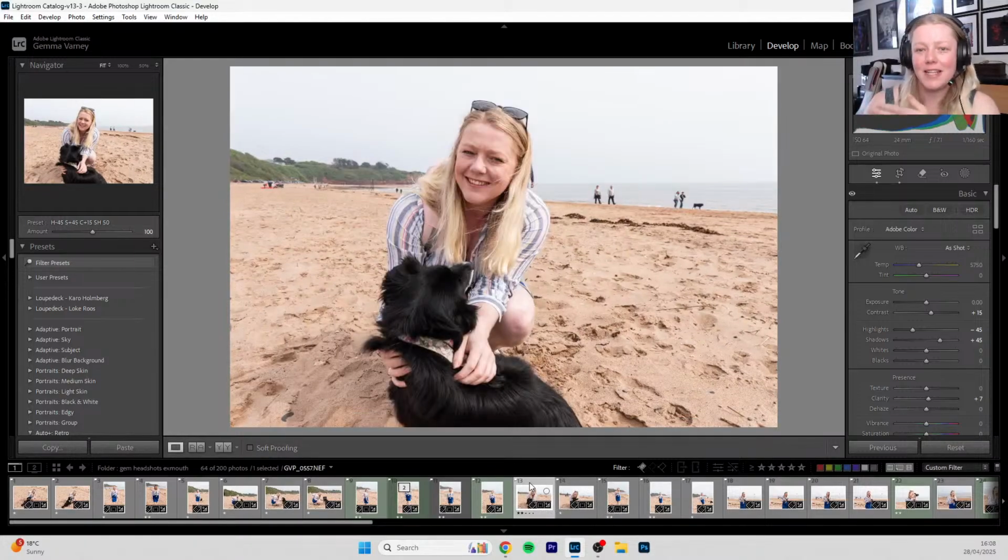So you can use the star ratings, you can use the colour labels to help you sort your images to show what it's used for. When you first do this, you might want to have a little post-it note to say that green means good to go, that you're ready to export that, 1 star means this, 2 star means that, another colour label means something else. It might be that you're working with a team and you give people different colour labels and they choose the ones that they like the most. It's up to you, but whatever system you decide to use, write it down at the beginning so you don't forget what those things mean. Yeah, and I think that'd be a good way to go.